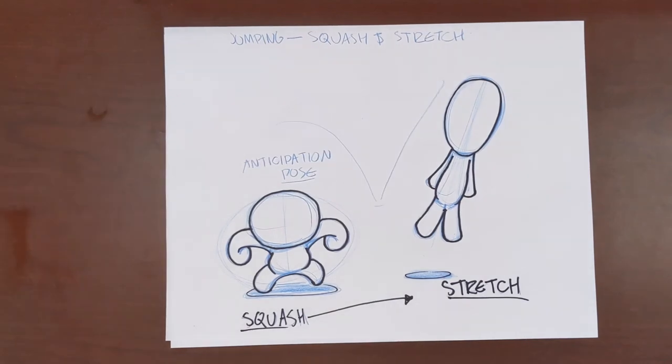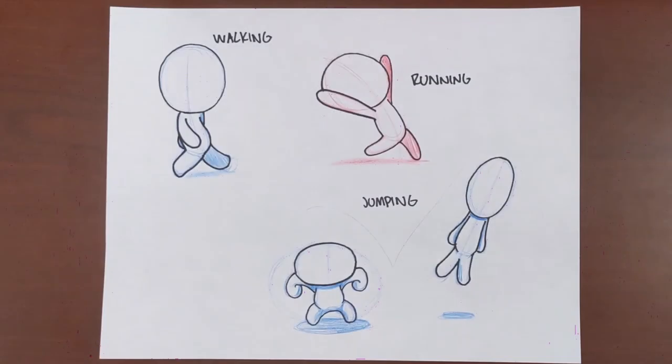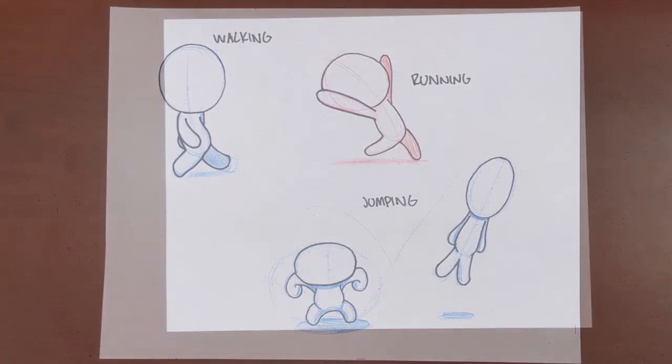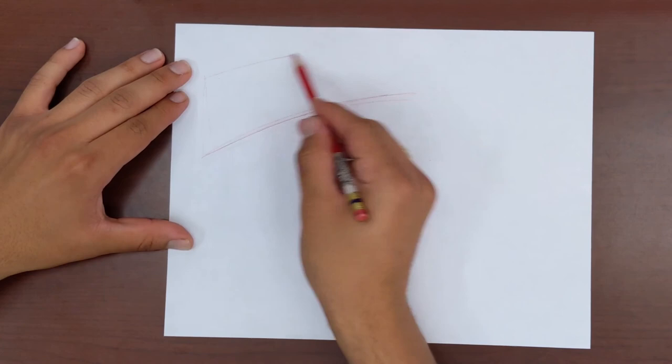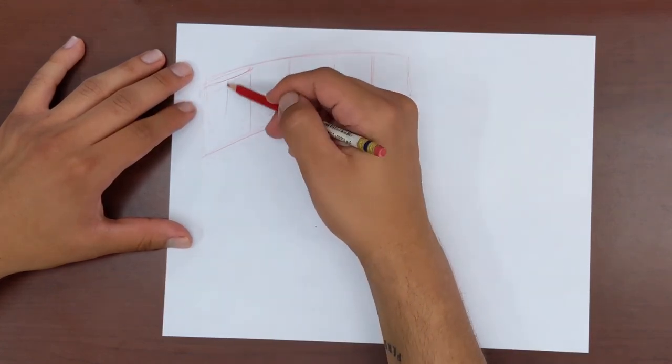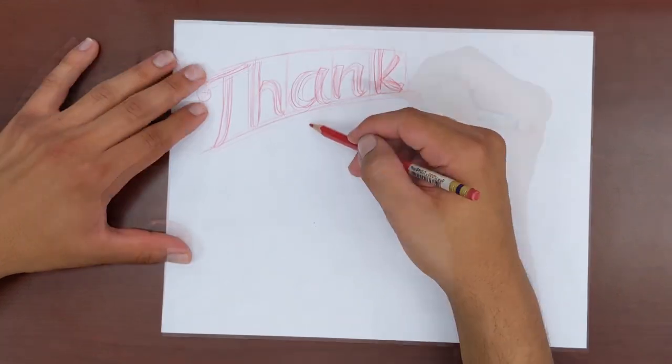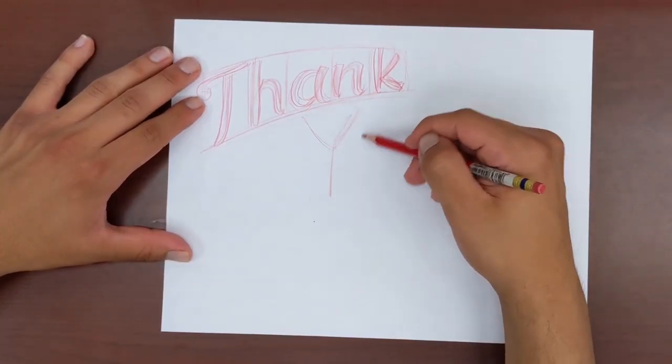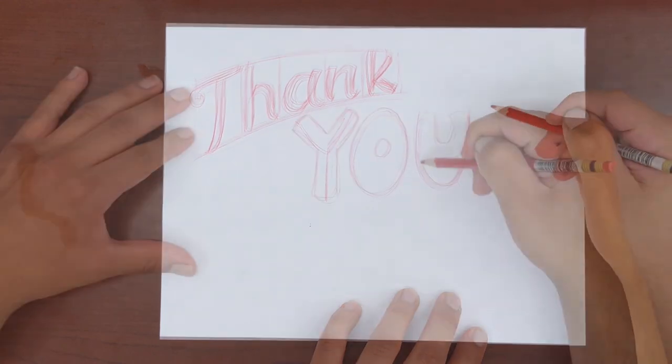Congrats! You've now learned the basics of how to animate walking, running, and jumping movements in cartoons. There are tons of motions and actions we can draw our characters performing, and with each new pose and possibility comes new perspectives we have to draw and new challenges to our characters. I hope you enjoyed this video in our draw along series and I hope you were able to take these methods and apply them to your own drawings and characters.